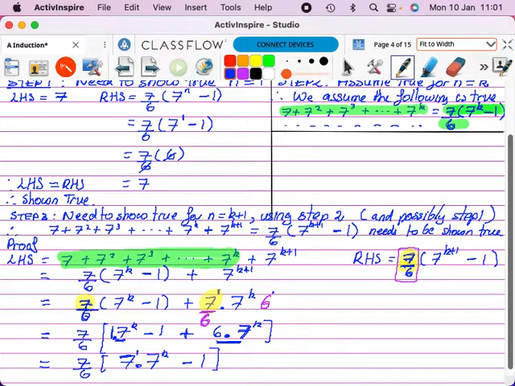Now, it's quite obvious that I've run out of space here, so I'll uncharacteristically go off to the side. And so now, adding the powers together, I get k plus 1 as a power minus 1. And of course, what you can see from above, this is identical to the right-hand side. Therefore, shown true. I have shown it to be true. What's written on the line below this is step 4, proof follows by induction, and that's the end of the example.